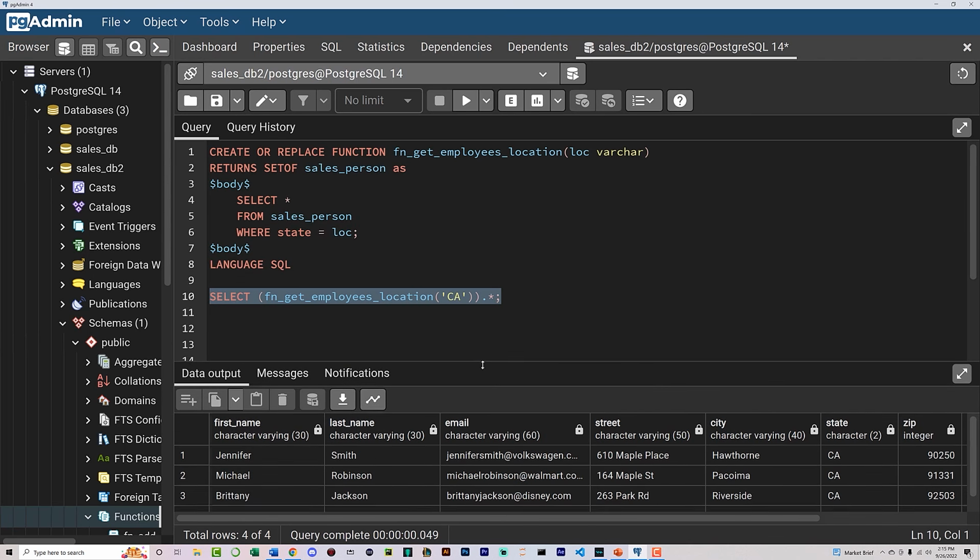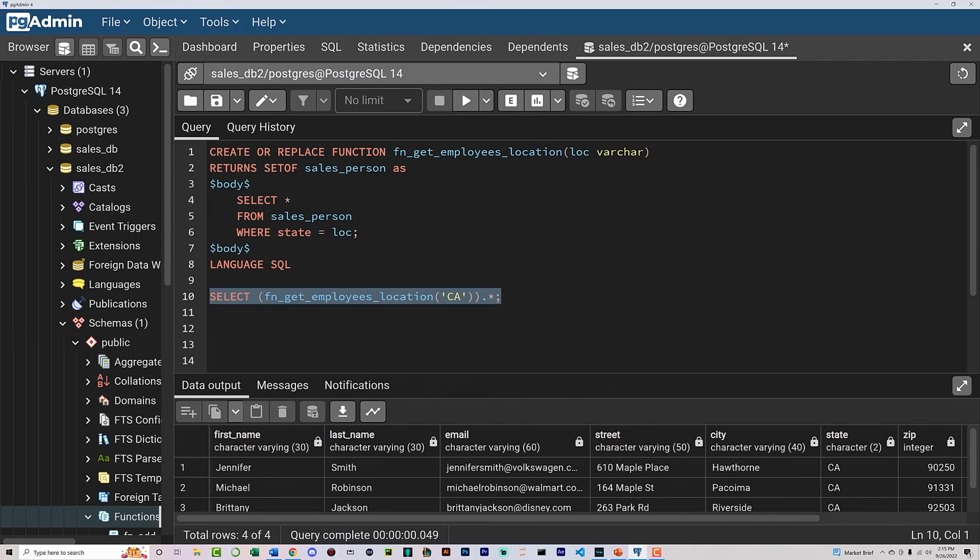And of course, we could change that to wherever else we have those different people. Oh, what else would I like to do here? Well, I said that I could use these functions and queries, so maybe I should demonstrate that. So what I want to do here is get the names and the phone number from this function. I'm only interested in the name and the phone number. I don't want anything else.